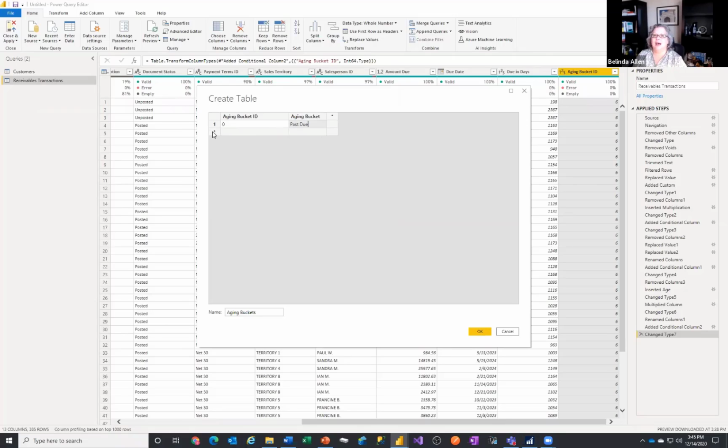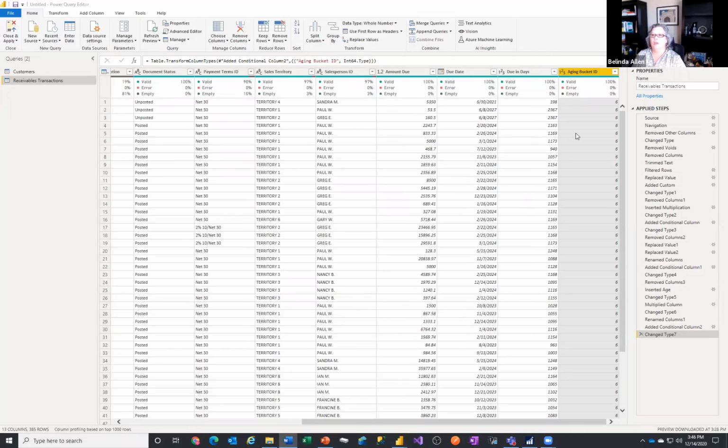And then I'll click to add another new row. And I could keep working my way down, but I'm going to cheat. Click on the asterisk and paste. All right, so now I have my aging bucket all set. That actually should have been a 1, not a 0. So I have this little tiny table, not taking up any extra room, that will help me with my sorting. And I'm going to go ahead and click OK.